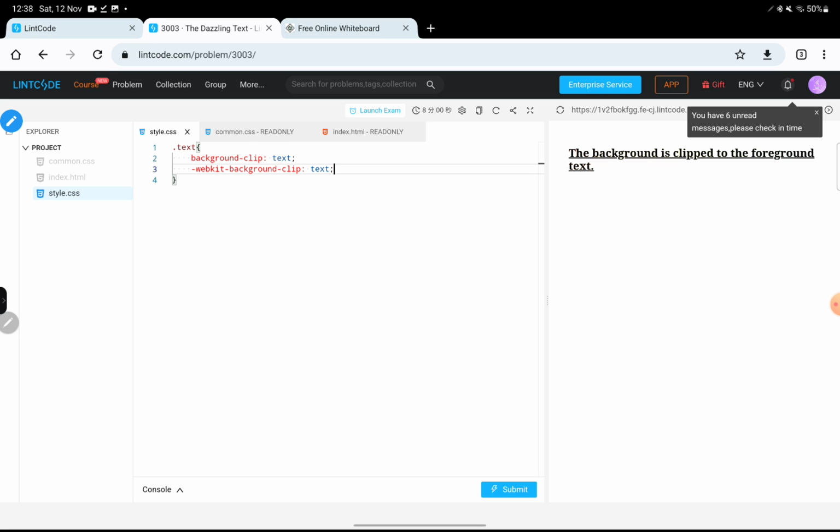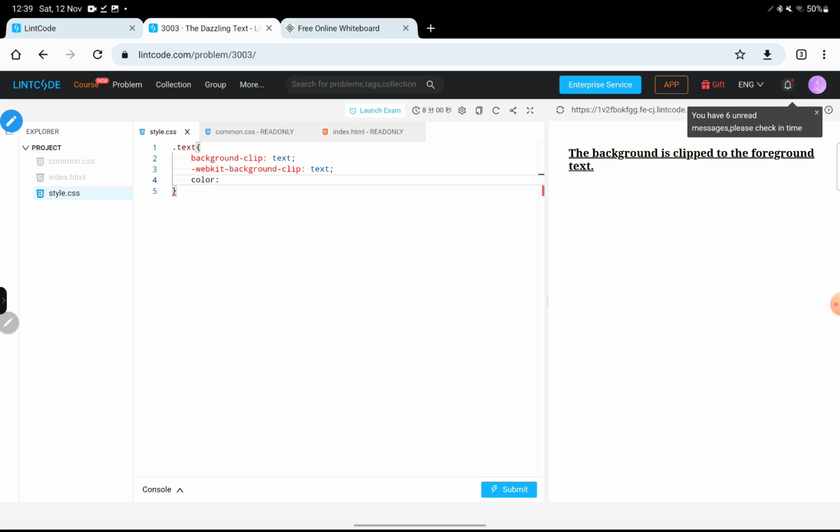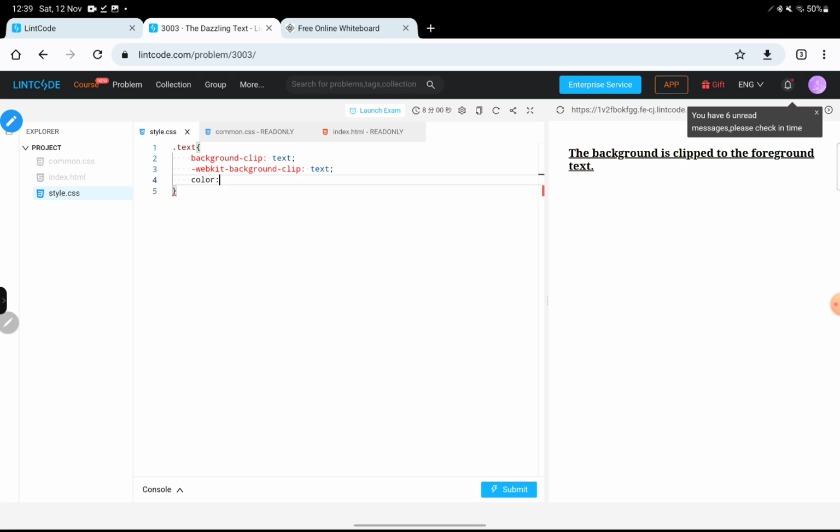Whatever text we have, it is totally clipping out the background. Now we simply need to make our text transparent, so that whatever background is present in our case will be shown in the text.